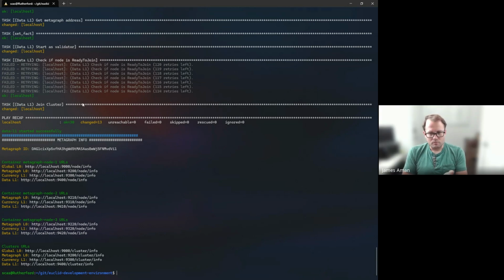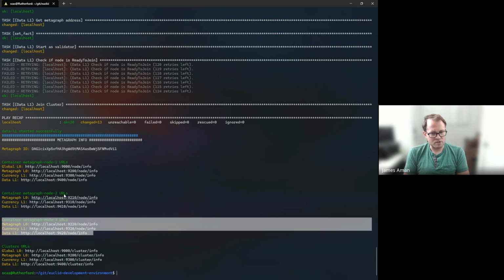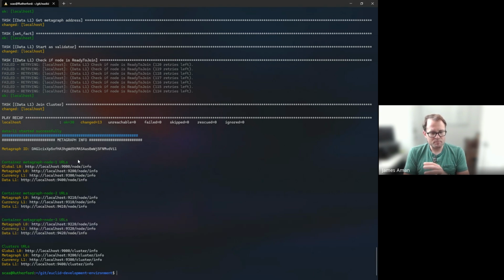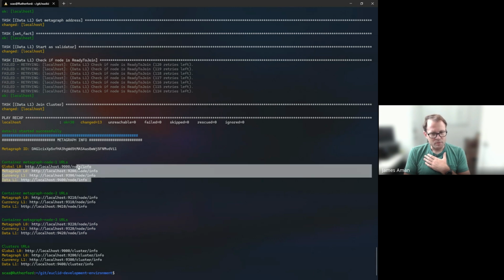And so everything is up and running now. Just to clarify what Marcus mentioned a second ago about the 3 containers: you can basically think of them as 3 computers, 3 servers. You can call them Metagraph Node 1, Metagraph Node 2, Metagraph Node 3, and each one of those is running these.